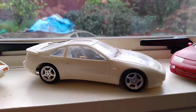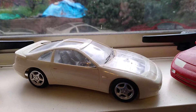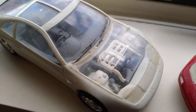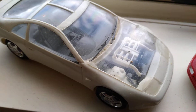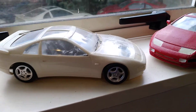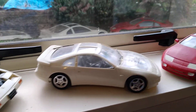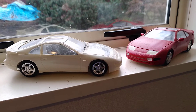This white one I haven't painted yet — haven't got around to it, and I might not actually; I quite like it in white. It's got a transparent hood so you can see the engine through here — just a classic intake system, they look really nice. It's a shame to shut the hood because the engine is a piece of art: cam belt, quad cam, variable valve timing. The twin turbo is about 300 horsepower for a 3-litre V6, which is really up there even by today's standards. For 1990 it was, I believe, a supercar of the time — certainly a Japanese supercar — and affordable.